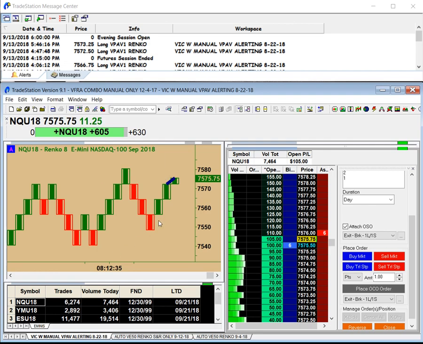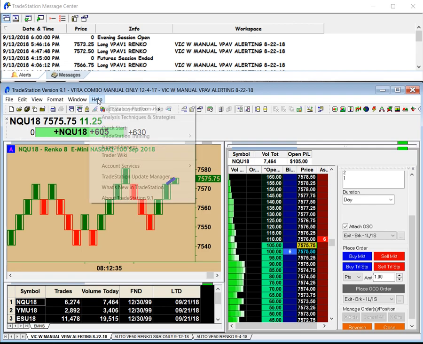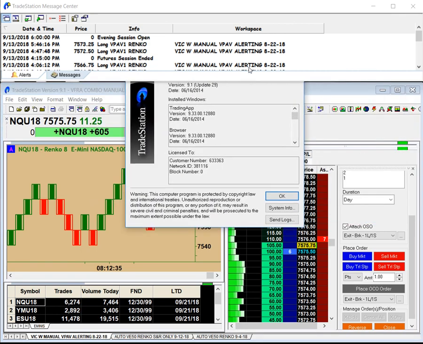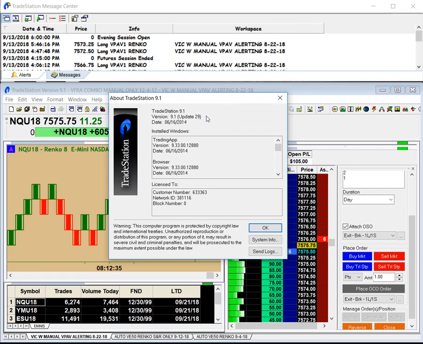All right, I got 16 minutes, and obviously you're going to have to know your way around TradeStation. The TradeStation that I'd like everybody to be on is 9.1 update 29. This is your stuff right here. Have TradeStation let you download that platform. It should work in 9.5, but it's going to have everything all over the place in 9.5.